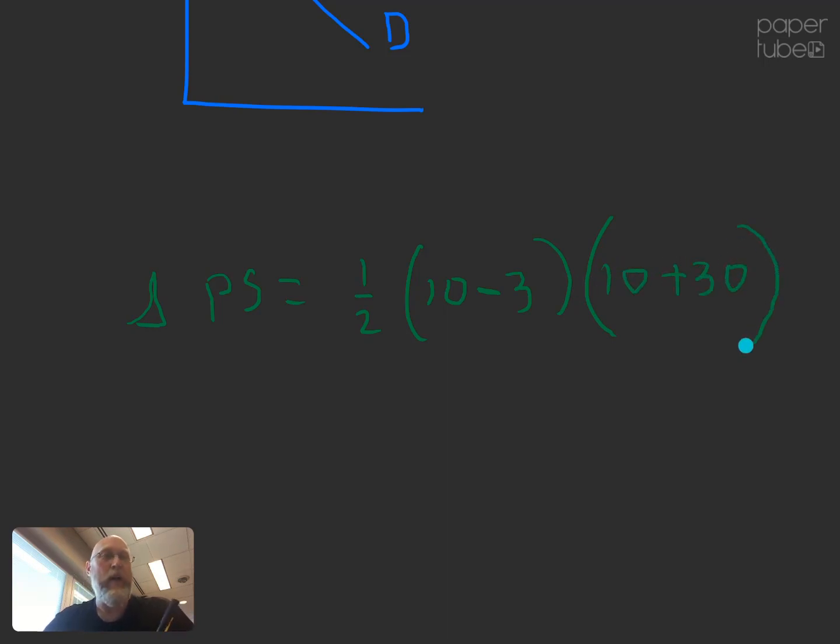I want you to notice something real quick before we do any math, because sometimes we've got to stop and look at the setup before we go through the math. This term right here is always going to be a positive number. In this particular case, this term right here is a positive number. It could have been a negative number. And of course, one half is always a positive number. So that's an important thing to consider as you're working through this. And we can use that to figure out if we're going to end up with a positive number or a negative number for our answer, because whether it's positive or negative actually turns out to be pretty important.